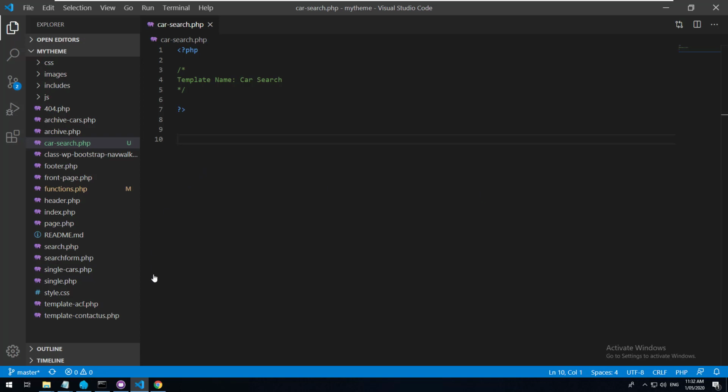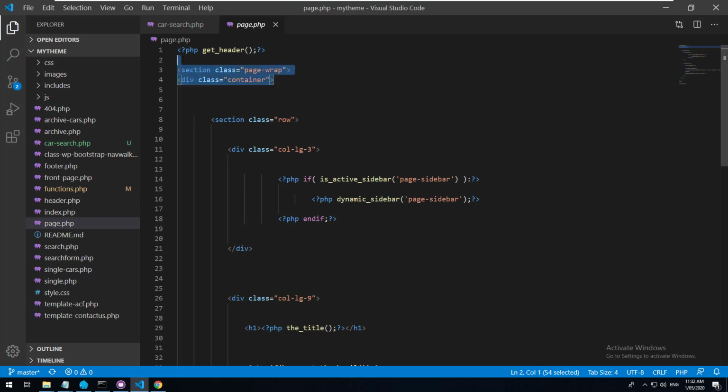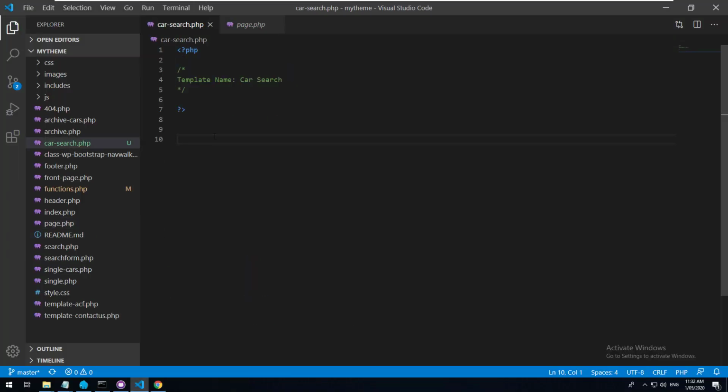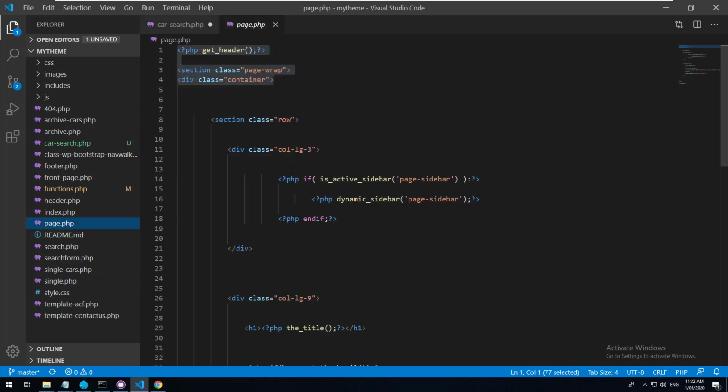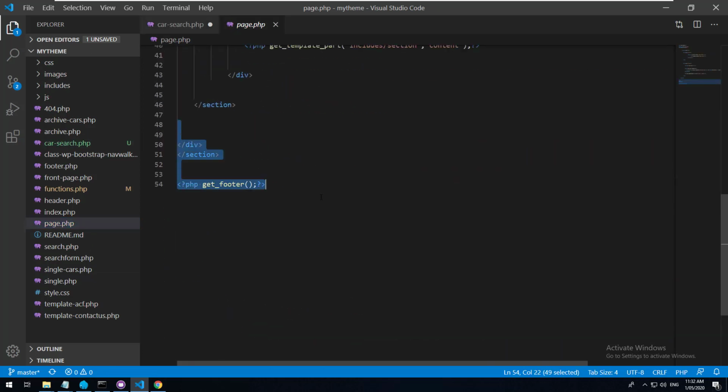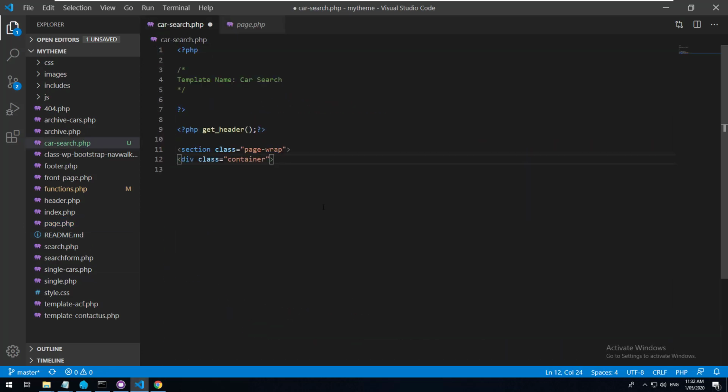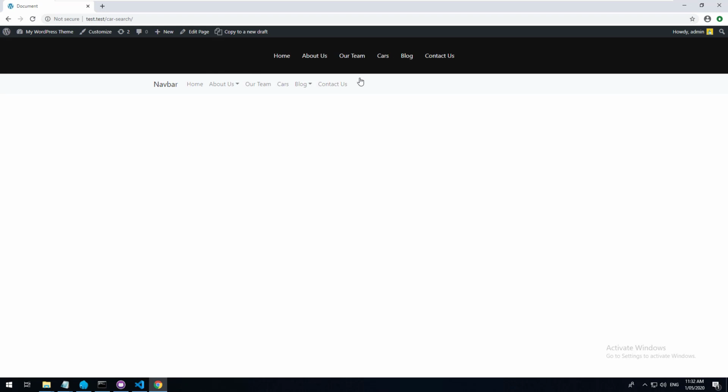Now what we can do is go into, say, page.php and copy over some of the stuff here so that we can incorporate it into our template. So we have the header and the footer and all that sort of stuff. Let's just paste this in there and go back to page.php, go to the bottom and paste that into there as well. Cool, so now we have a container to work within. And if we refresh the page, it's going to show the header and the footer and everything we need for the template to work properly.